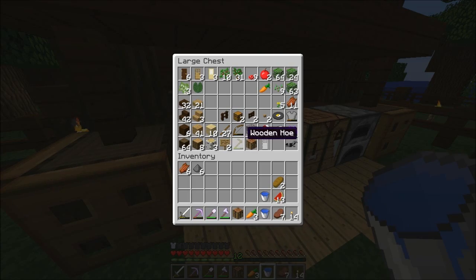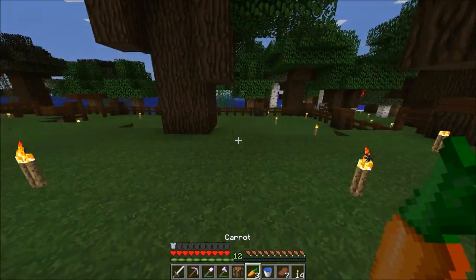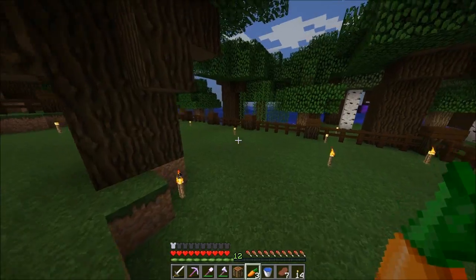Got a little storage area here. I found these in a dungeon, in a cave, which I'm going to turn into something. I'll walk down there and talk about the plans I've got for that. In here is going to be the sheep pen.